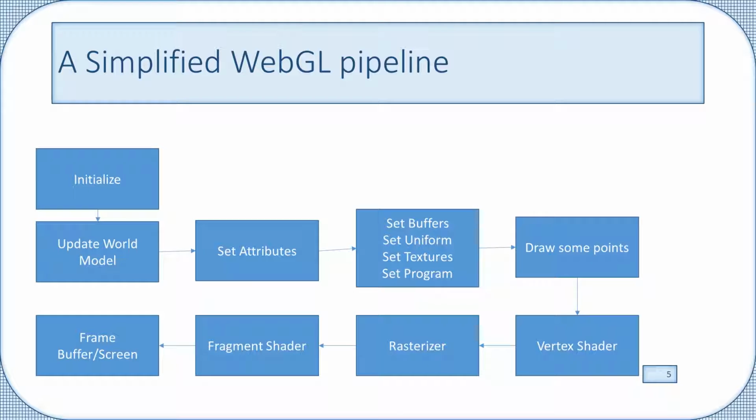We're going to specify WebGL to draw some points. When we draw points, these attributes are going to go to the Vertex Shader, I missed my arrow, sorry, and these points will then be transferred into what they are in the world space. And then they go to the rasterizer, which draws the points in between the vertices, and then you go to the Fragment Shader, and that's when you apply the color to it. So the Fragment Shader will be pretty much the very last thing except for finally buffering into the frame.